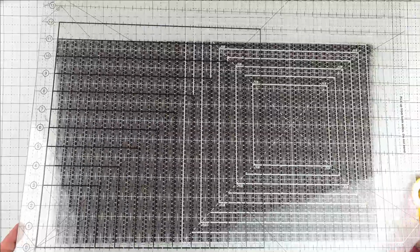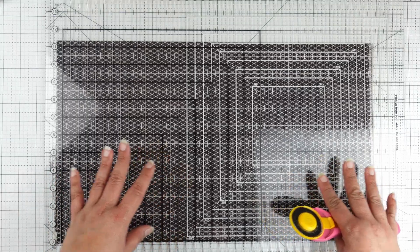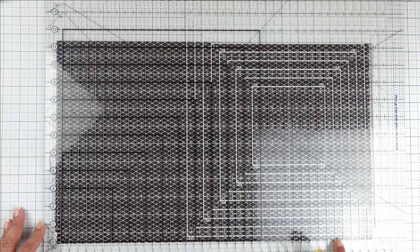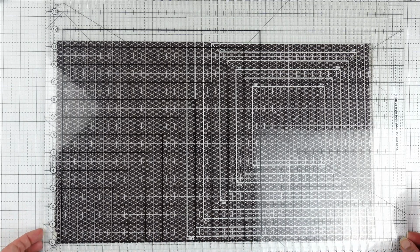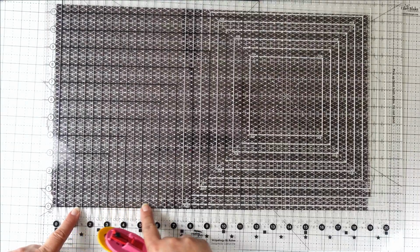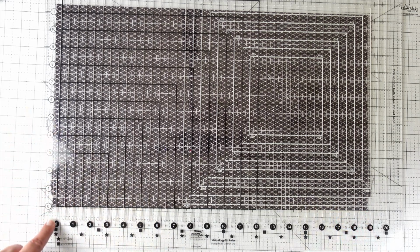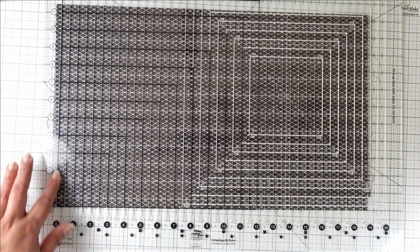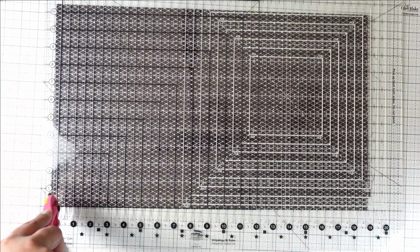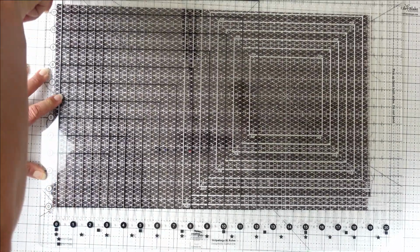And I love using the stripology because I can simply place it on my fabric that I know I have folded properly, and I line up this line down at the bottom, and it's on the folded edge of my fabric. Once that is lined up on the bottom with the folded edge of my fabric, I like to cut on the 0 here to create that clean line that I was referring to. And just simply hold the ruler, watch your fingers, and cut.